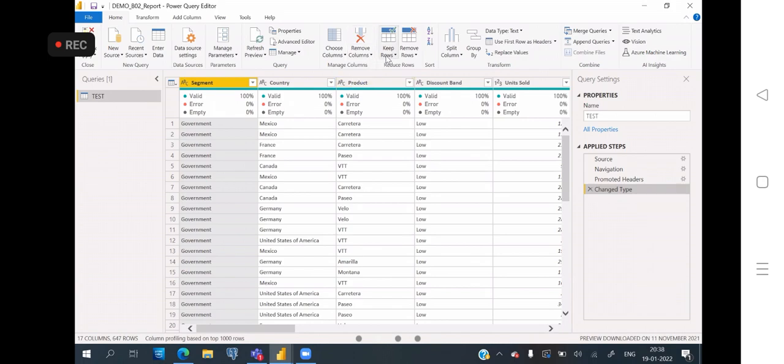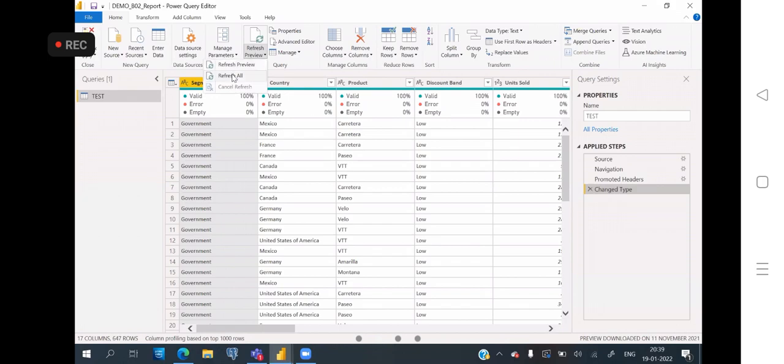You understand, right? So keep columns, keep bottom rows, keep range of rows and everything you can see. Keep duplicates if you want; otherwise you can always remove them. And then here we have refresh all. Preview means it will refresh only the preview, only some amount of data. But refresh all means, for example, here we have 3 or 4 tables where we have fetched the data, and it will refresh all the tables.